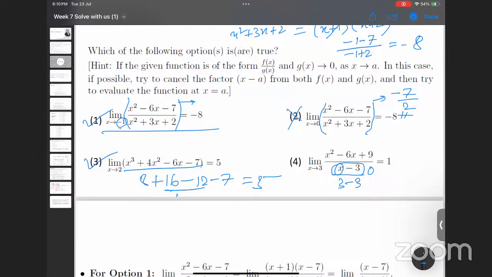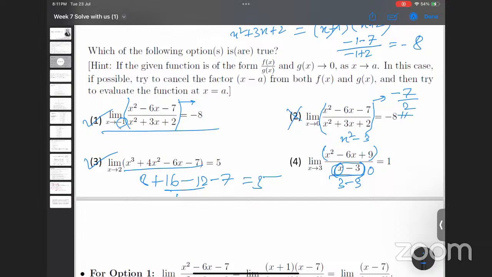So here we have a polynomial function. So what should be our first choice? We will try to factorize this function in such a way that this term can be cancelled out, right? This should be our first priority, right? So we will now try to factorize this function. So you can clearly see this we can write as x cube.